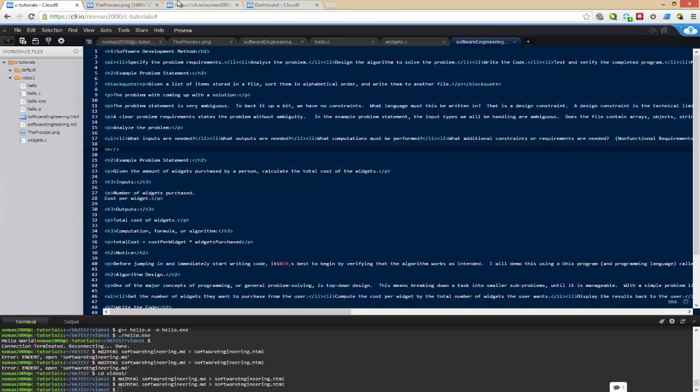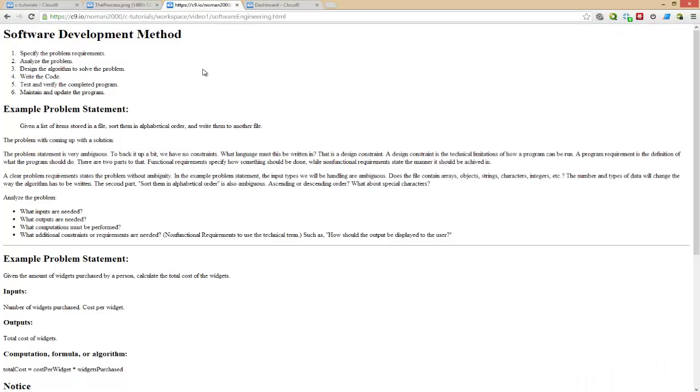Alright, so first things first, what we're talking about first is sort of before you get into programming. This is sort of how do you go about setting things up before you do that. It's called the software development method. And basically the way it works is that if you're given a problem statement, you need to analyze it and break down the problem such that you can come up with solutions, and you can test your solutions to make sure they actually do what you expect them to do.